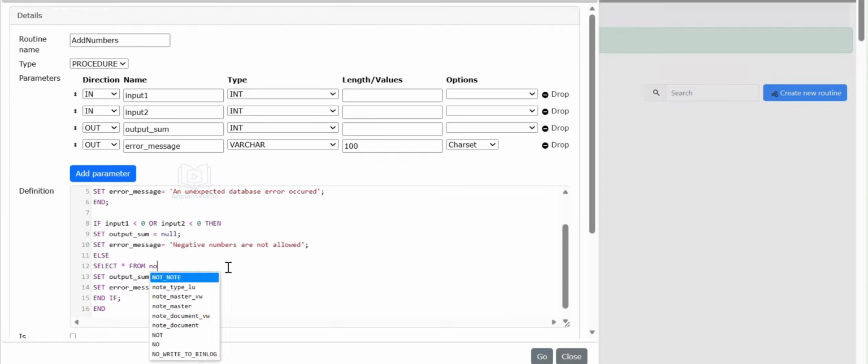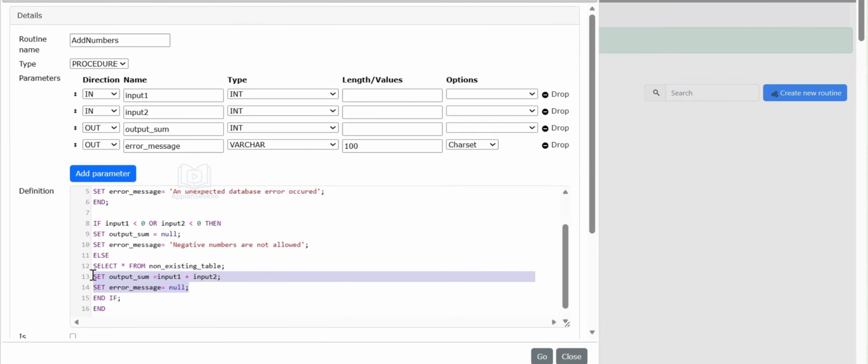So when MySQL reaches this statement, it's going to say that table does not exist. That will generate an SQL exception. And because we have our SQL exception handler above, proc should move into that handler. So right now, even if I give the proc two valid numbers, we are going to hit this database exception first.